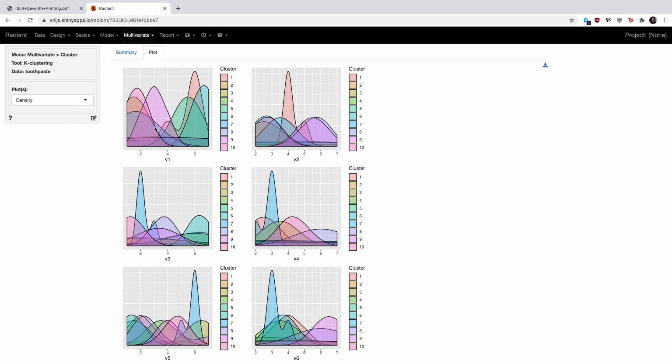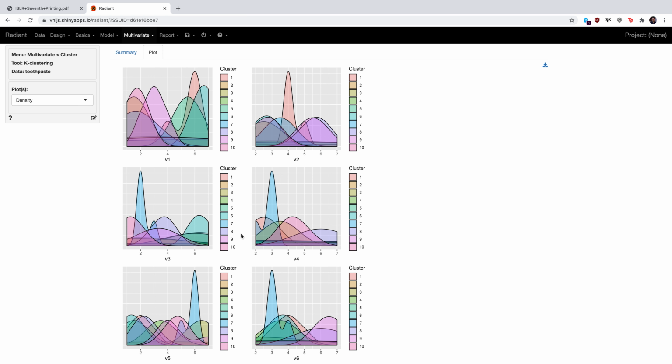And this is giving us the distribution of the response for each question for each cluster. Remember, I have 10 clusters. So for question one, I have the average response of all 10 clusters. This is the top left plot. And a lot of these distributions look really similar. So I'm not convinced that each one of these clusters is meaningfully different. In fact, if we look at question two, a lot of these distributions look almost the same. They're overlapping. So I'm really not convinced that these clusters are actually giving us something that's meaningfully different.